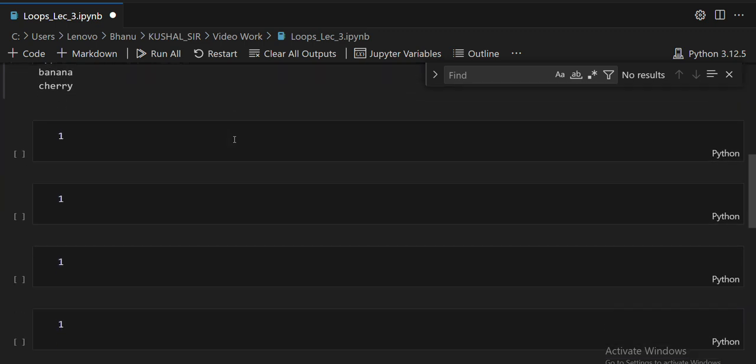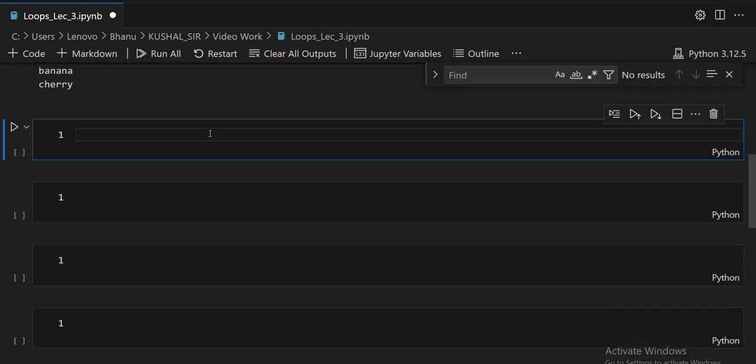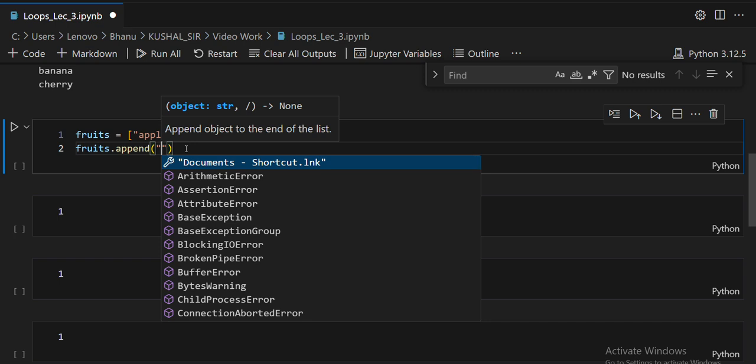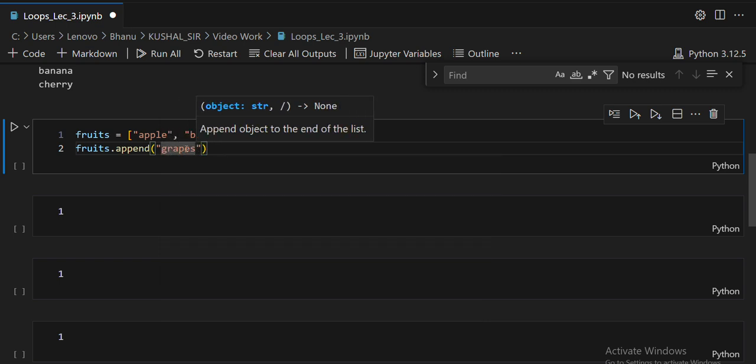Now let's see a few functions of list, like append and remove. What is append? Append in list means adding a new element at the end of the list. Here we have this list. Now I want to add one more fruit, so I can simply write fruits dot append and then whatever fruit I want to add, like grapes.